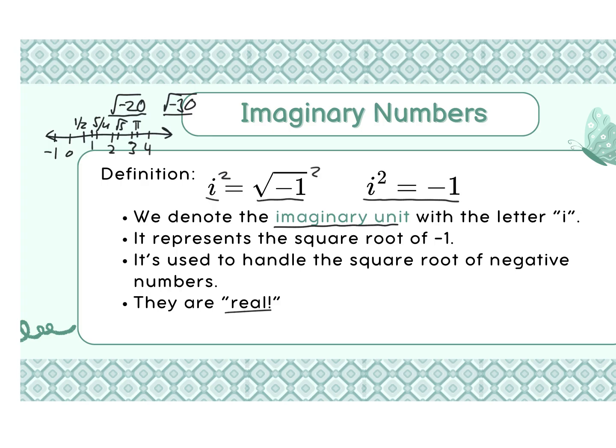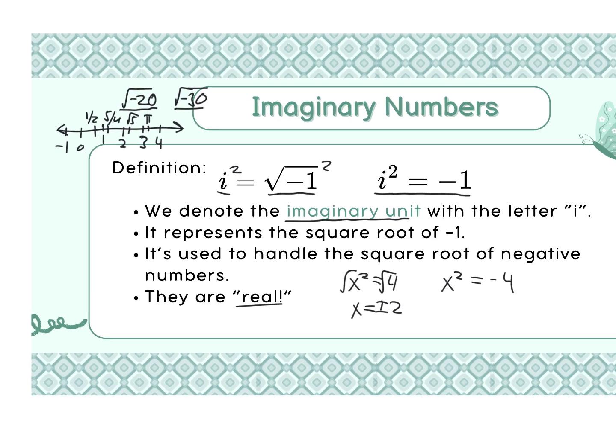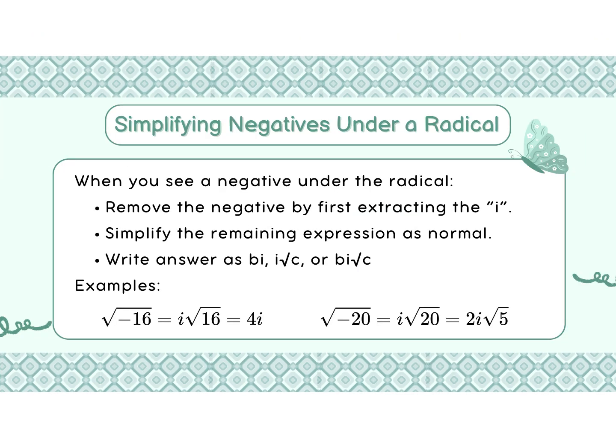And then you'll see the connection to what we did in the past, like with solving quadratic equations. For example, if I give you something like x squared equals 4, we know that we can square root both sides and get x equals plus or minus 2. But something like x squared equals -4, we're going to eventually have to take the square root of a negative, which after this lesson, we'll know what the answer is supposed to be. Just keep something like this in the back of your head.